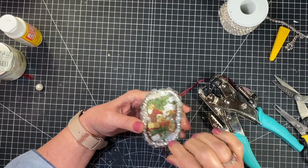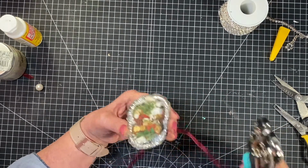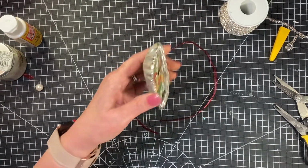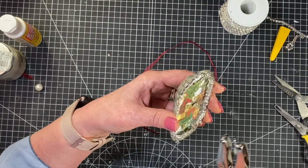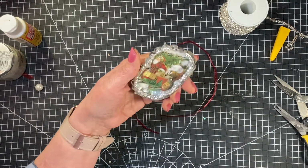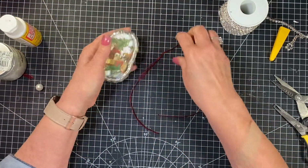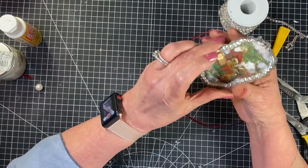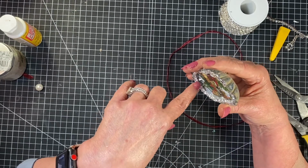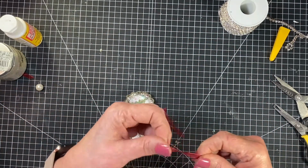I don't want to take that off either. I don't know if my other hole punch will do that. Let me see if I can maybe get my other little hole punch to fit in there. No, it's not. I was going to punch a hole in the bottom and dangle something from the bottom, but I completely forgot to do that. That's why I wanted to punch the hole before I did this, because you can't really fit it in there. But that's okay. You guys get the idea.